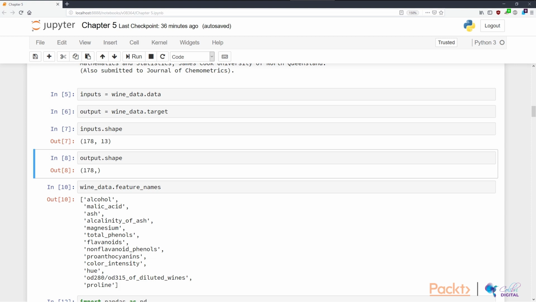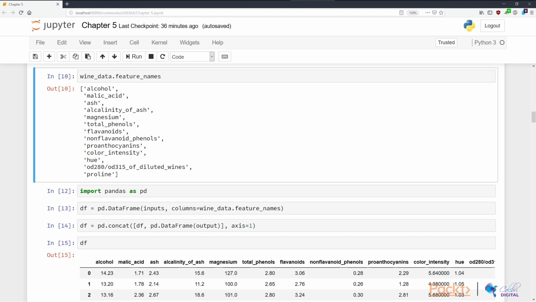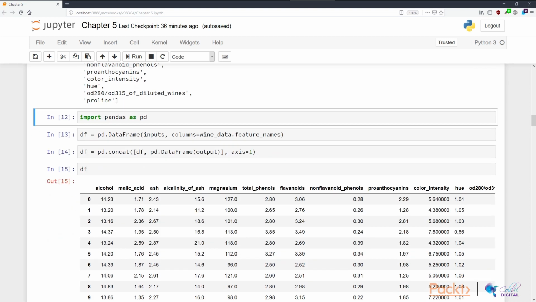In In10, we look at the wine_data feature names, and we can see that it corresponds in a programming-friendly way to the descriptions that we've just seen. In In12, we import the data science package pandas as pd, as per the data science community's shorthand.